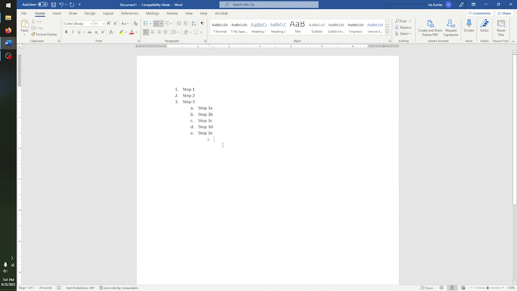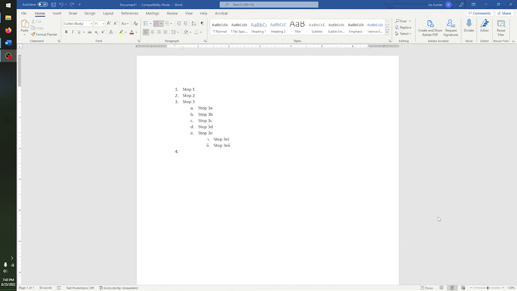Similarly, if I'm all the way down, after A, B, C, D, and E, you get I, step 3EI, step 3EII, and so on. If I want to go back 2 levels, I would have to press enter 3 times in total. So enter, enter, enter, and that takes me back to step 4.